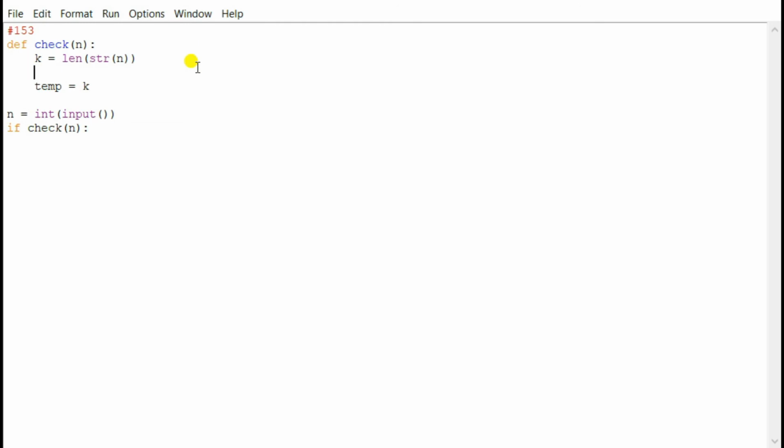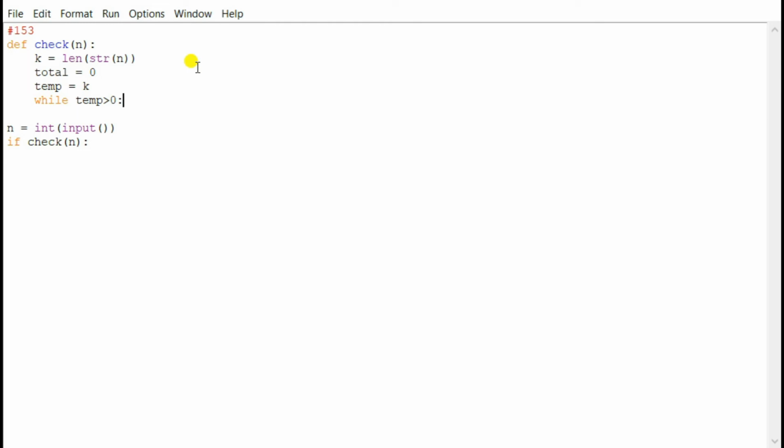Also we have to find the sum, so I will use total equals 0. Now we have to iterate through each and every digit of that number. For the iteration over the digits, we are using this while loop. While temp is greater than 0, we will be iterating through the temp variable itself.